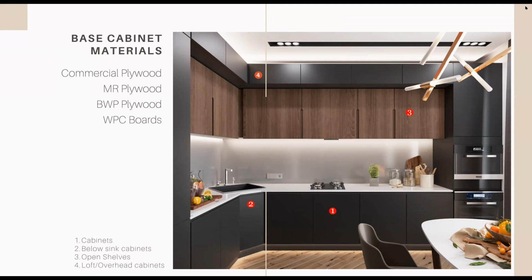And when it comes to wall cabinets, there isn't much water. It's never going to get impacted with water, though it might be prone to moisture from the air around it, but it is mostly secluded on the wall. So to cut down the cost and unnecessary expenses, we prefer to go with BWR or MR. If the clients insist, or if the budget allows, you can take BWR, which is boiling water resistant plywood, or you could take MR, which is moisture resistant plywood, the lowest grade of plywood. You can use either of them for the wall cabinet, and the same goes for the loft, where you don't have much exposure to water.